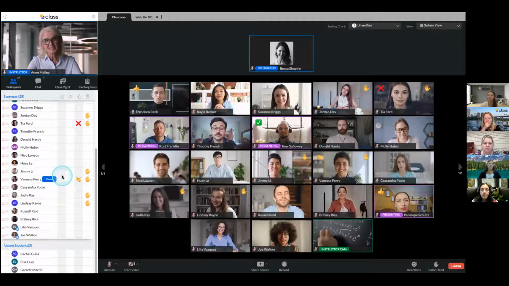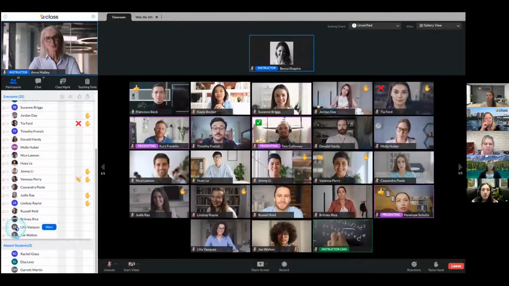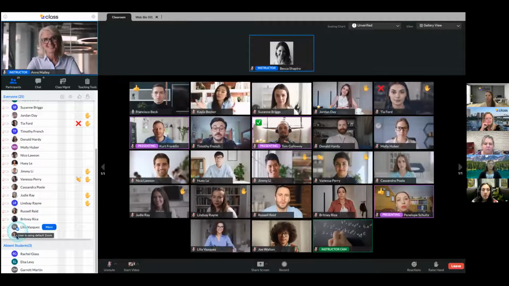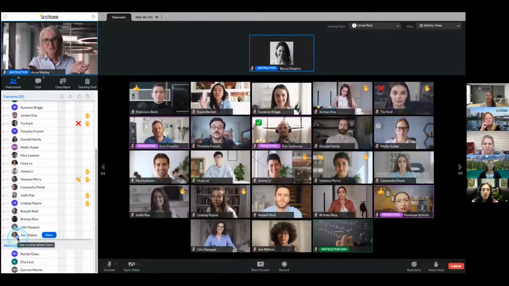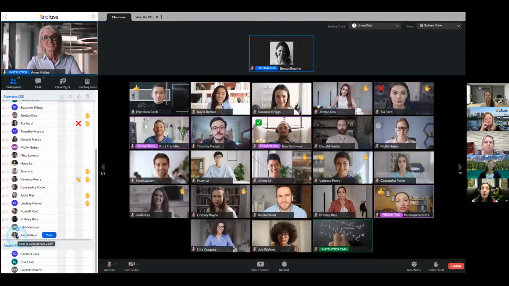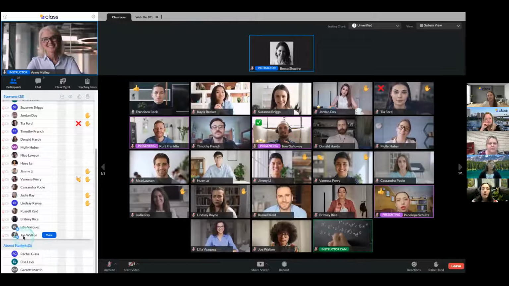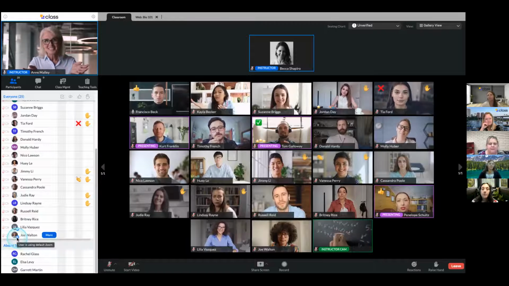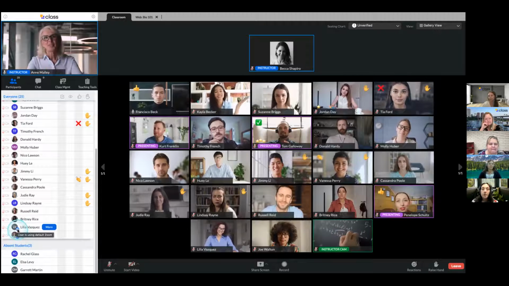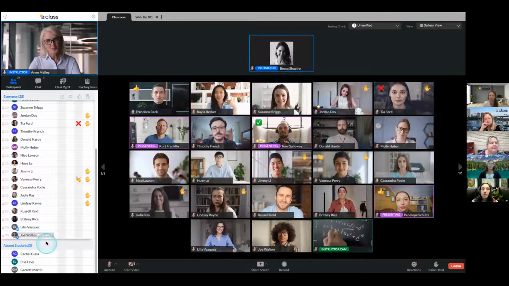Right. The other thing I want to point out really quickly is, do you see my two students who were unverified, Lilia and Joe? They have this blue icon right next to their name. What that icon means is that they're actually not participating via the class app. They're using regular Zoom. And this is just helpful to know because maybe they're traveling and so they don't have their regular school laptop. Maybe they're on their phones. It's nice to know if a student is using regular Zoom, because from a teacher's perspective, I then know that their experience is a little bit different.